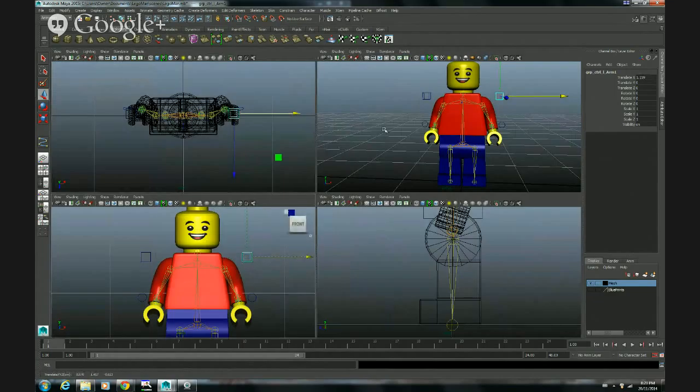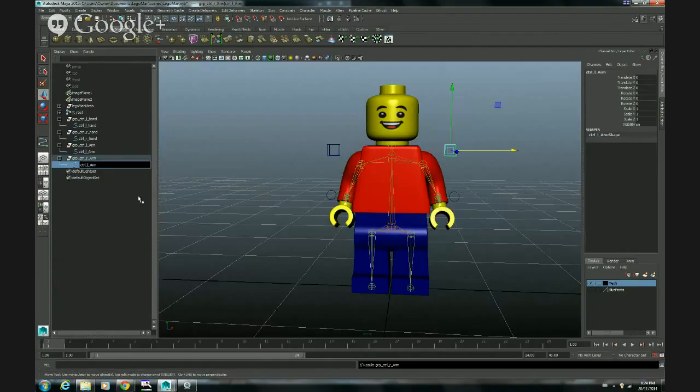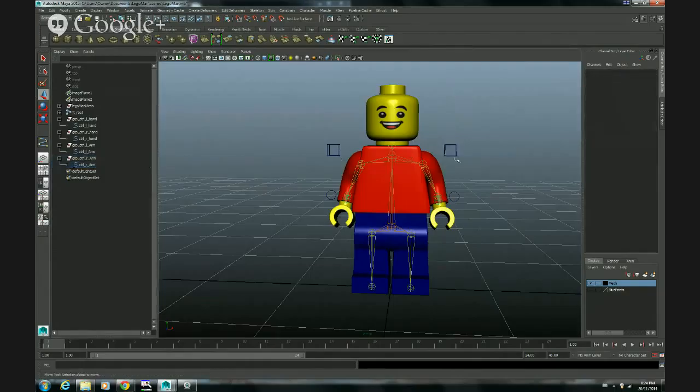Okay. So I go back here, back to the outliner view, which is always visible with this button over here. And then I'm going to change this one. This one will be for the right arm of the character. I'm going to delete the one at the end, number 1. And then I'm going to change the name for this one to R, because it's for the right arm. Oh, actually their names are the other way around. This is the right one.